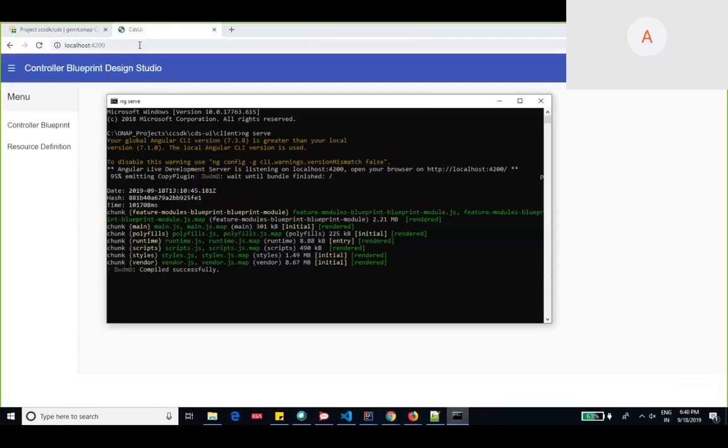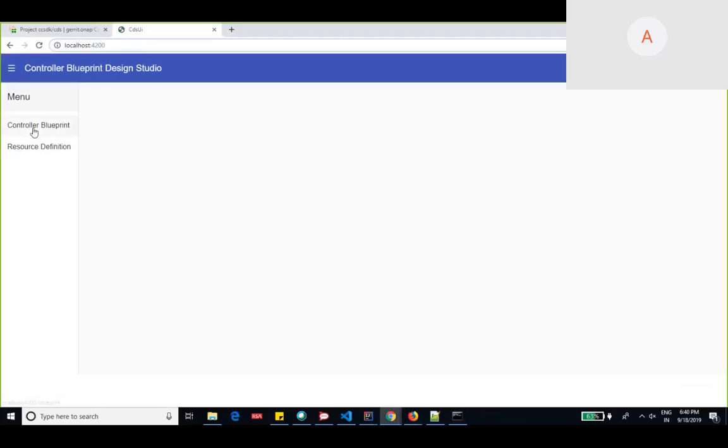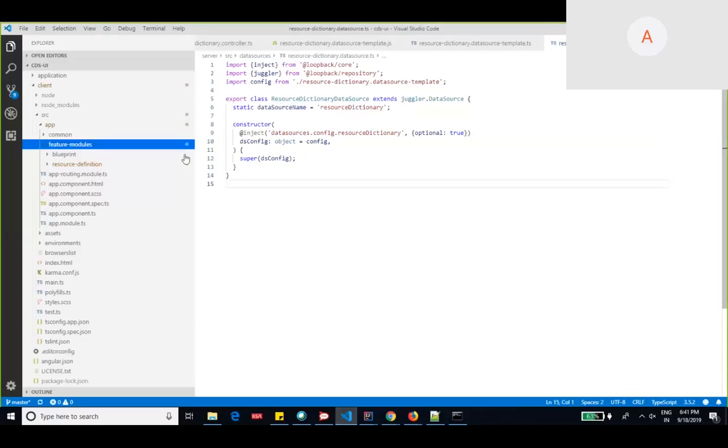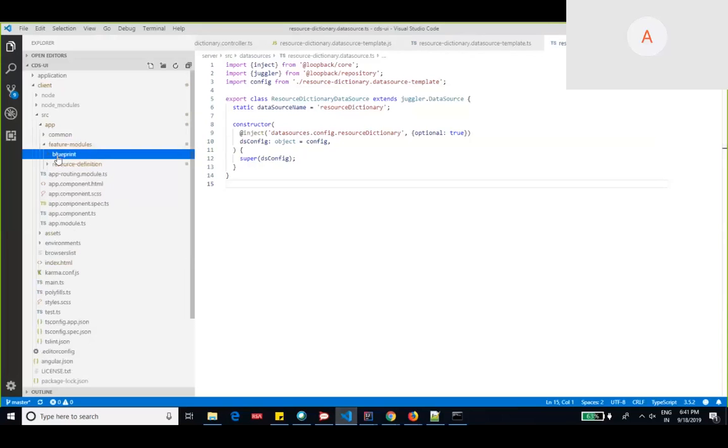So this is the UI. These are the modules which I was talking about. Currently we have two: the first flow is for the controller blueprint creation management, and the second one is for the resource definition management. How we have segregated is, within the feature module, we have created a folder for blueprint, that is one menu, and the other menu is the resource definition.